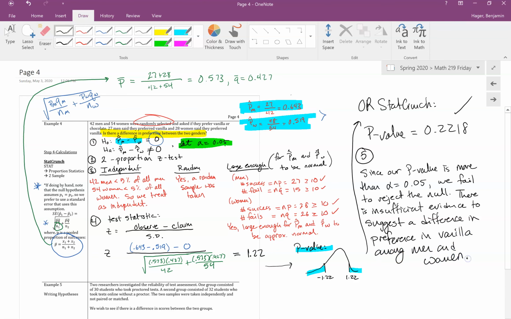Again, which is a pretty powerful test. I mean, okay, so maybe this isn't saving lives or anything like that, figuring out a question like this, but this procedure works on any question you want where you're comparing two proportions, two percentages. And again, when we look at the sample, to me, I would go, well, it does seem like the men like vanilla more than the women. It seems like a big difference, but apparently statistically it's not big enough to say that the null is wrong. So there's no reason to assume that men like vanilla more than women or vice versa. It appears that there's no difference there.